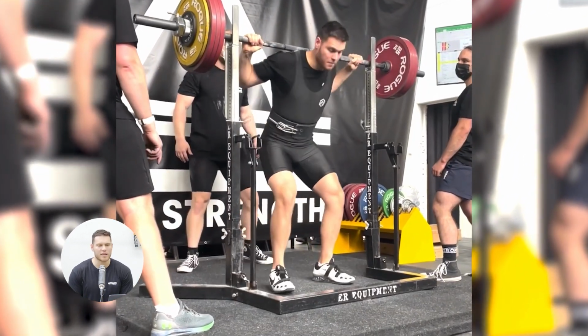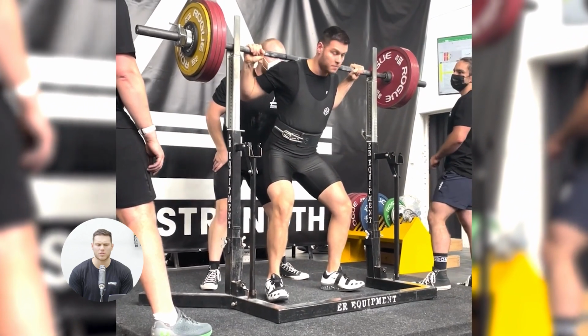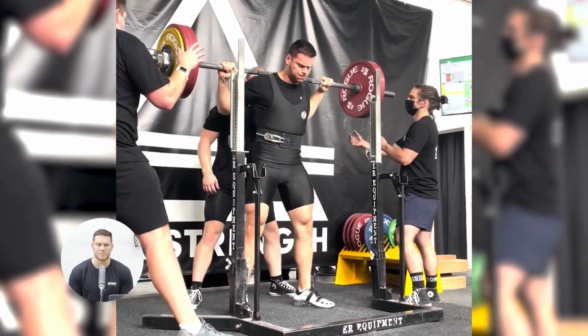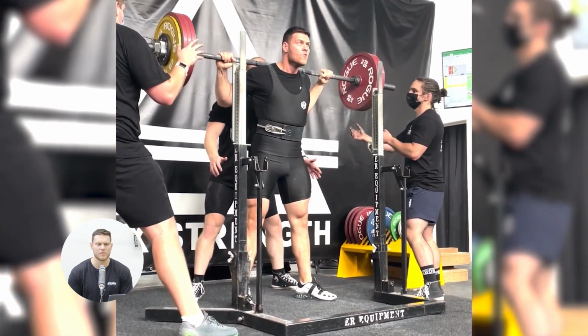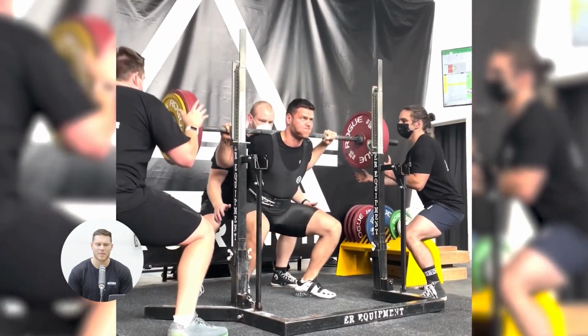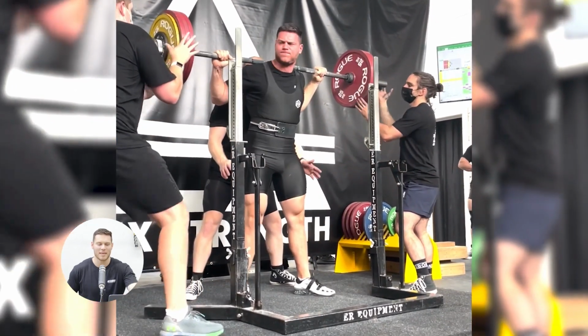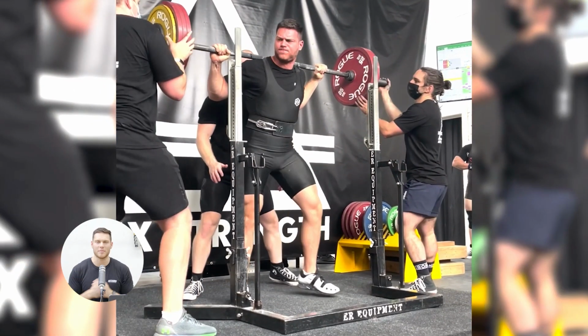My best squat in training is around 216. I don't think I've done a 220 before, so this was awesome to hit in the comp. It just felt pretty good. It didn't feel like I had to grind too hard for it. There was a little bit of grind halfway up, but usually I have the whip with me, and that tends to help me drive back up. So really good, really happy with how the squats went.